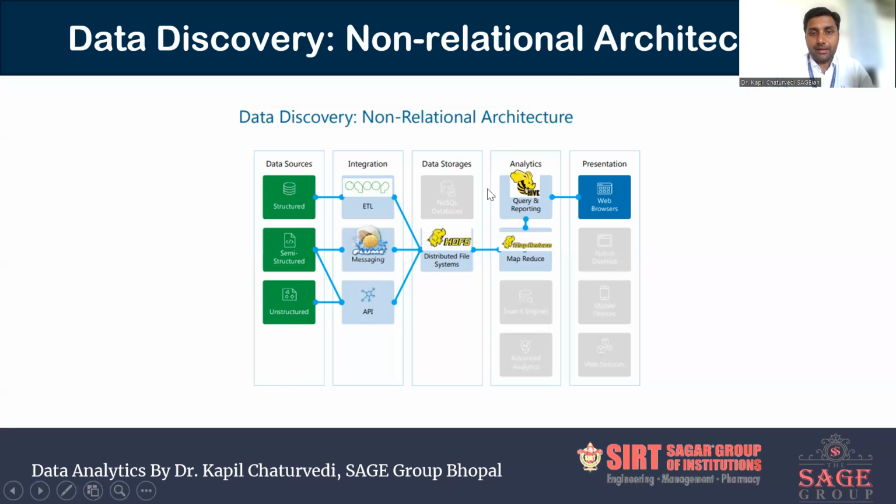By managing the data with the help of HDFS, we can access the data speedily. And here we can see MapReduce. MapReduce is basically the operation to process the data fast to gather knowledge. So we manage the data by HDFS, and we process the data by MapReduce. And by performing different queries and reporting, we represent the data over the browser, or by using different kinds of tools, to better understand the data in an easy form.